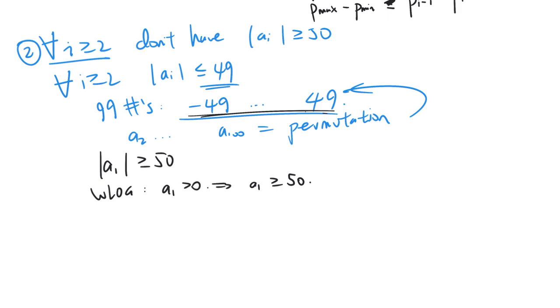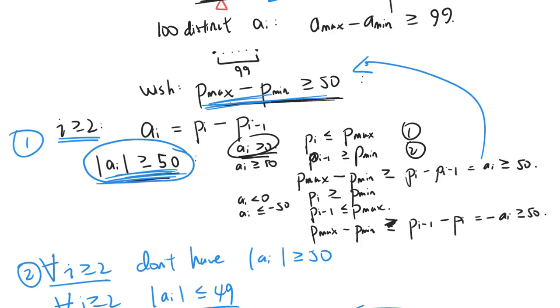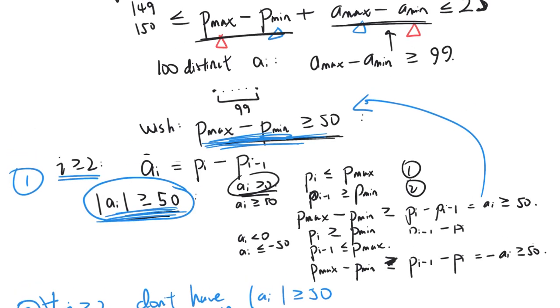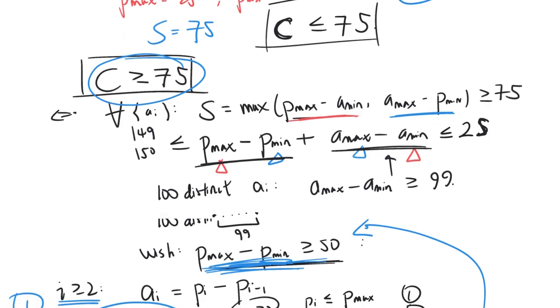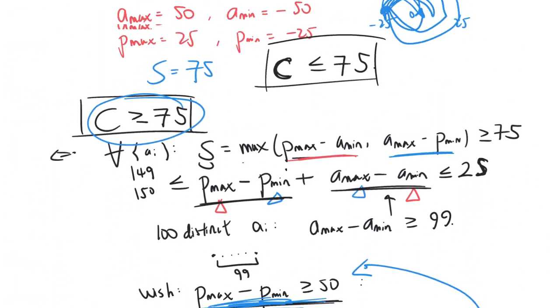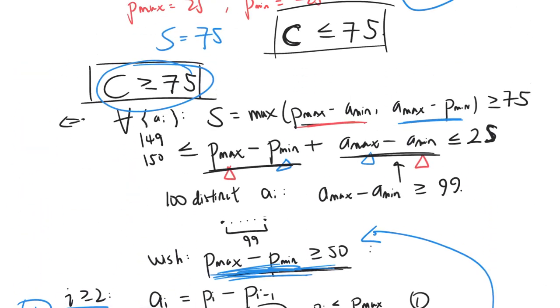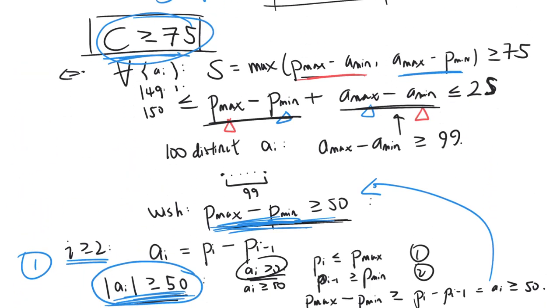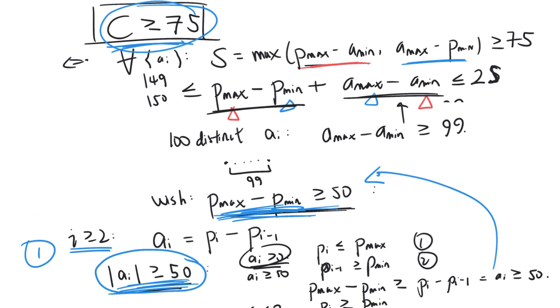So what we have here is basically, if we have a number line, we have 49 over here, -49 over here. We have a bunch of numbers here. We have some number here. It seems that it would be really convenient if we could take, so again, we want to show this statement right over here. But let's not forget that ultimately we still wish to show that S is at least 75.